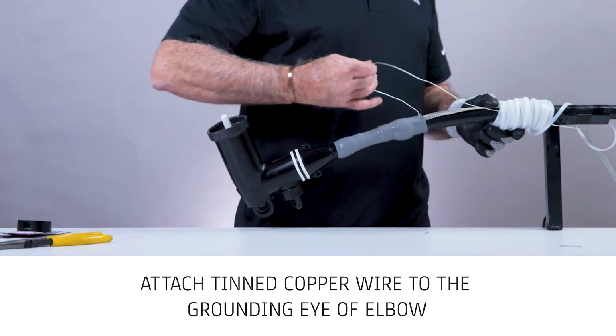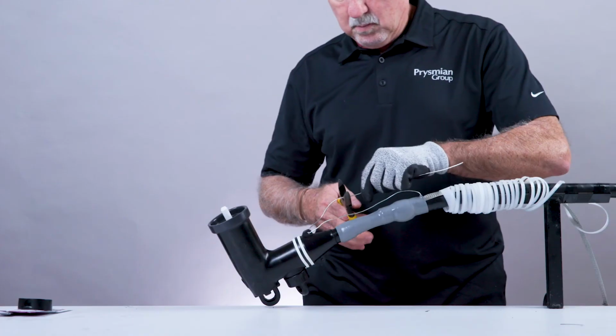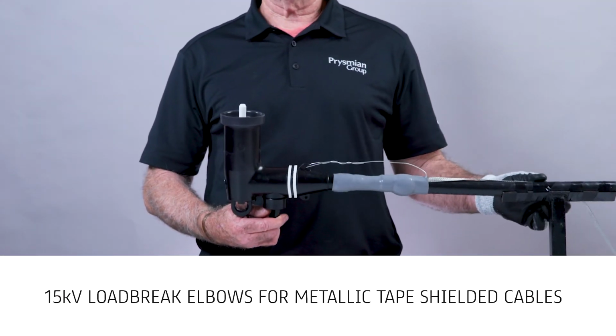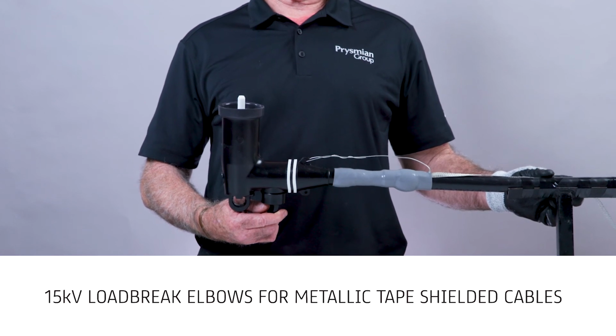Attach the tinned copper wire to the grounding eye of the elbow. Twist the wire at least 2 turns. Attach the braid end to the system ground. This concludes the installation of a 15 kV 200 amp Loadbreak elbow for metallic tape shielded cables.